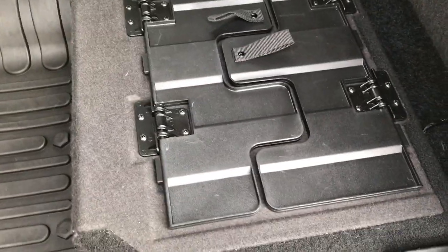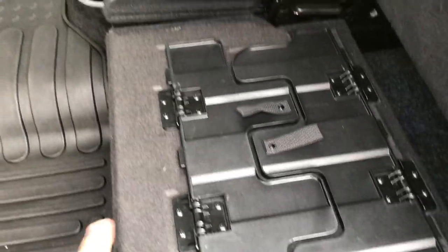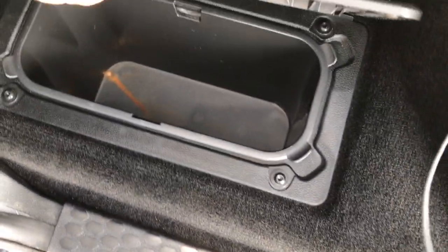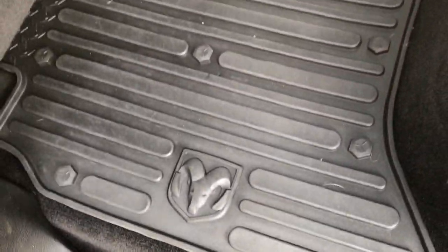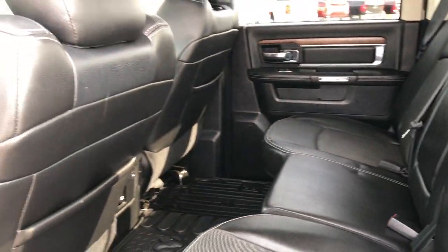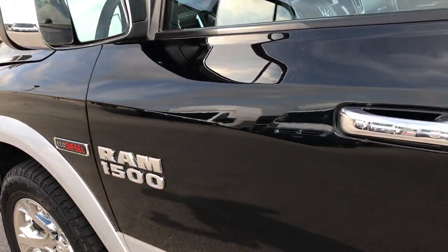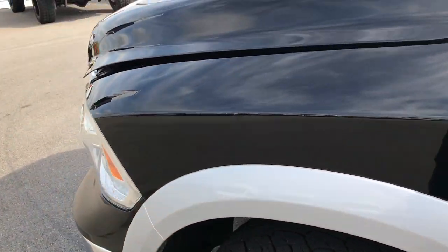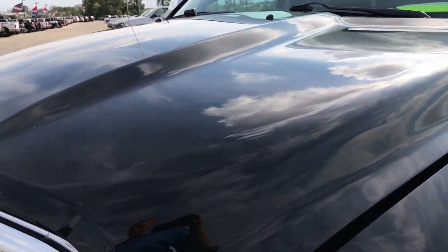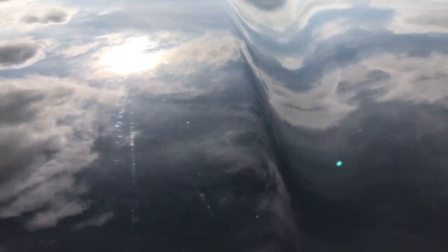There is also storage underneath these seats. The other side has a factory subwoofer and lighting in the seat. We have a factory all-weather floor mat back here. These back seats are heated — there are your heated seat buttons. There is a little storage container under here and one on the other side for drinks or whatever you're looking to haul. Very clean inside and out considering the truck has 87,000 miles. I didn't see a single dent or ding, not on the hood — pretty much ding-free on this truck.